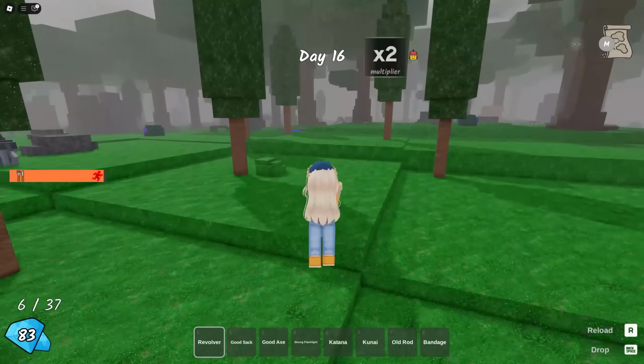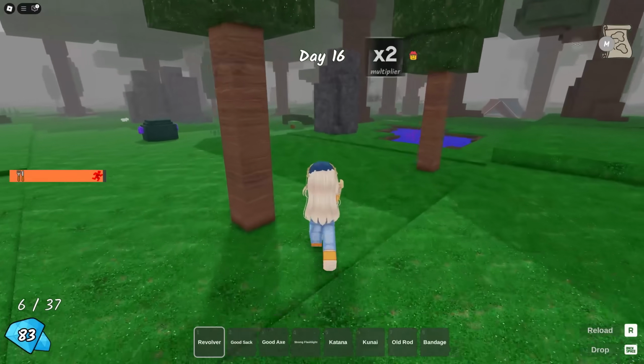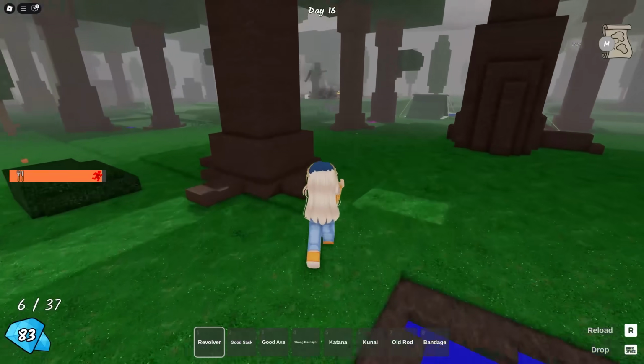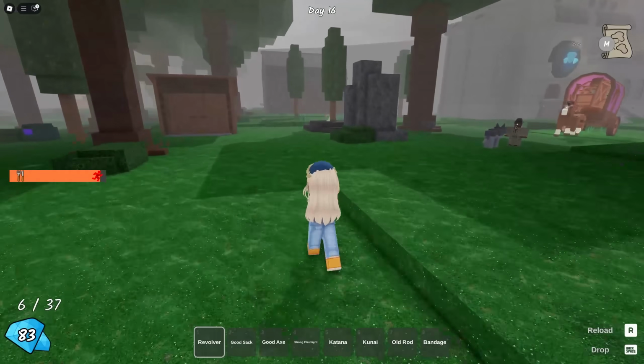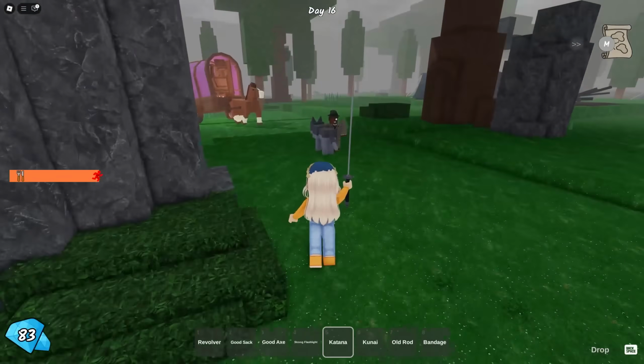I must go over to him and see if he has anything in relation to my fish store. Let's see what he has in stock before I go fishing for the day. Let's see. It says he's right over here. Of course he's by a wolf. Why would he not be right next to a wolf?